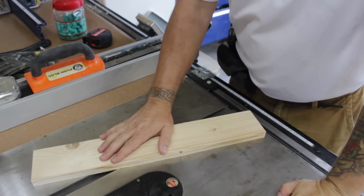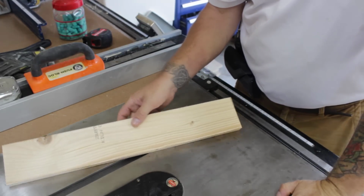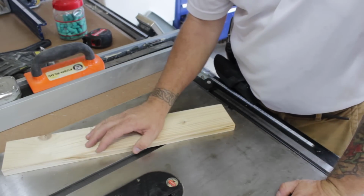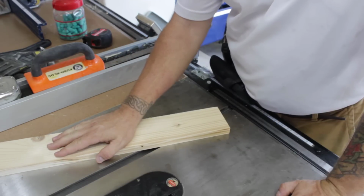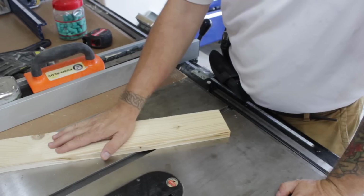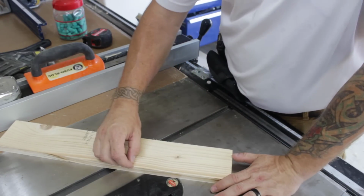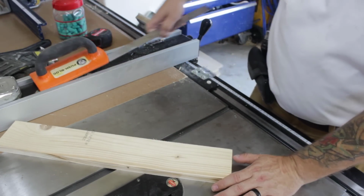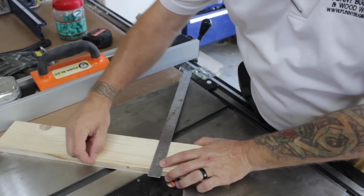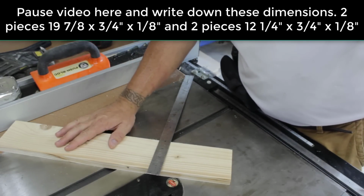The first thing we're going to need is a 1/8, and this is 3/4 inch stock. If you don't have 3/4 inch stock, you'll need to cut yours down, because this video is going to explain how to do this using 3/4 inch stock, and how to get this surface to 3/4 inch is the topic of a separate video. This is just a piece of scrap that I'm going to use for the first 4 pieces that we need, and the reason is that the pieces are 1/8 inch thick, which is what we're going to cut off this. So 1/8 inch strips, 3/4 by 1/8 inch. We need 2 pieces that are 19 7/8 inches long, and 2 pieces that are 12 1/4 inches long.